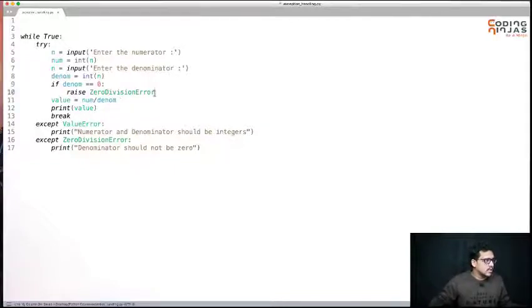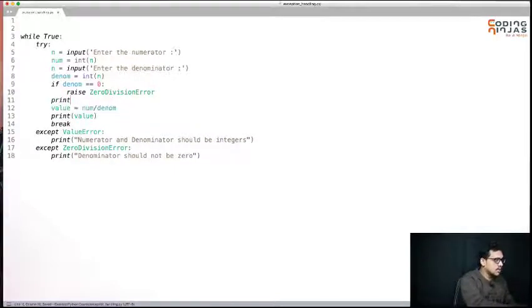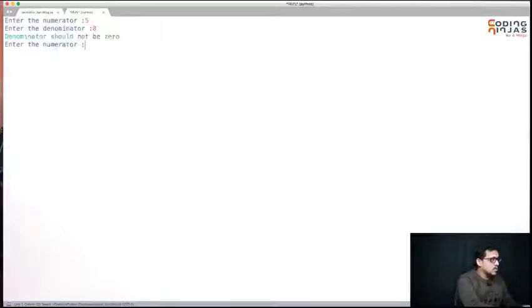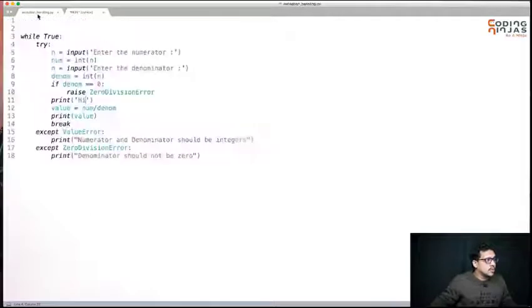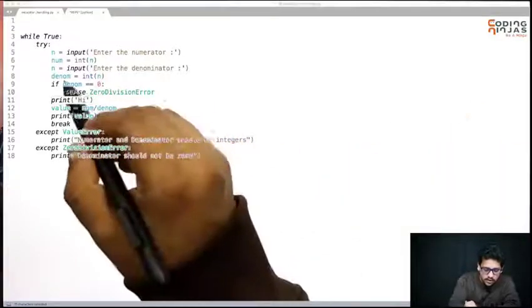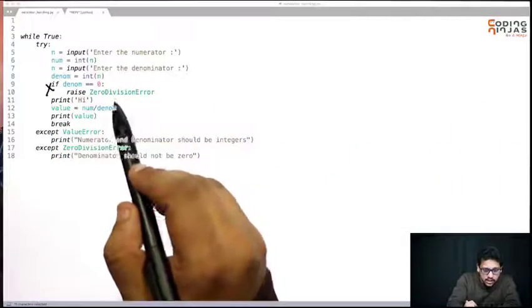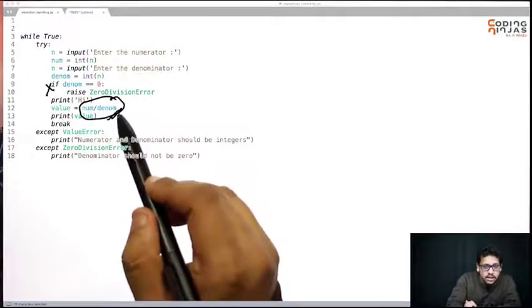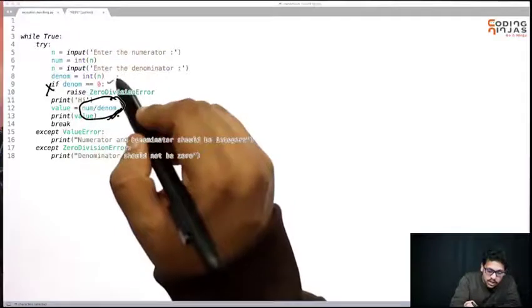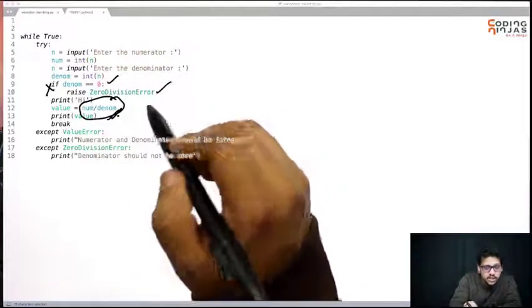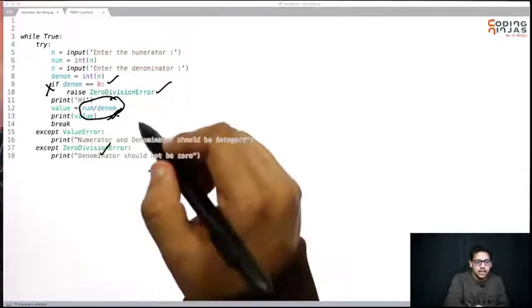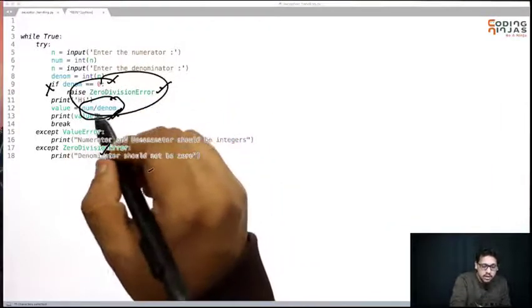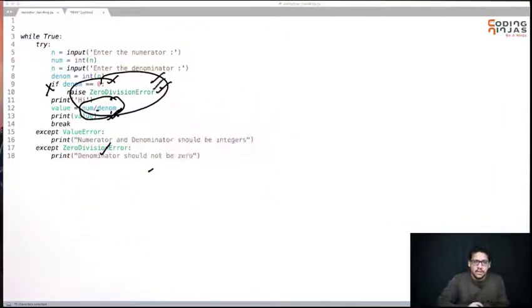And if I am doing this, print hi, enter the numerator and denominator, 5 and 0 I have specified. So here I got "denominator should not be 0". So I have handled ZeroDivisionError, and I have not printed hi. Initially, when I had not written this, I was getting an exception in the numerator divided by denominator line. But now, since I check whether the denominator equals 0, I am raising ZeroDivisionError, so it is handled here. It is not coming because of this division, it is coming because of this.